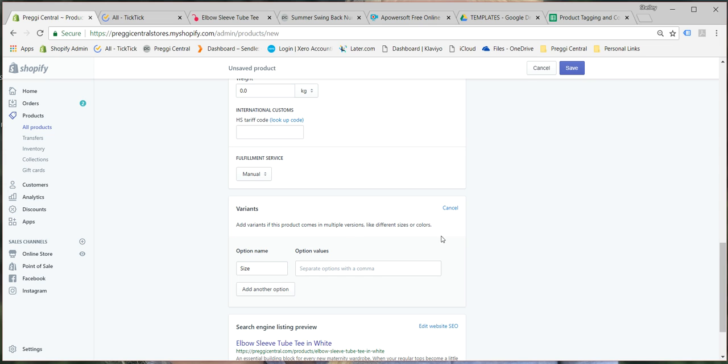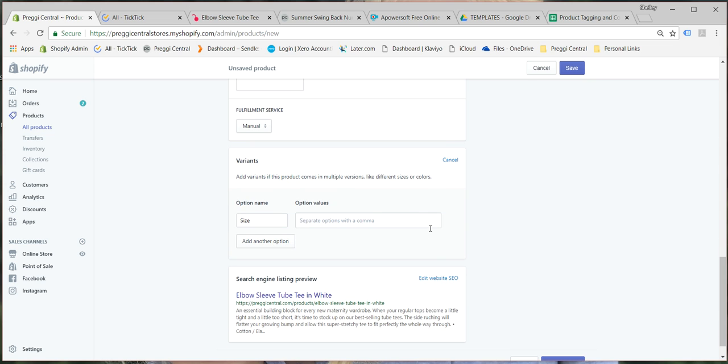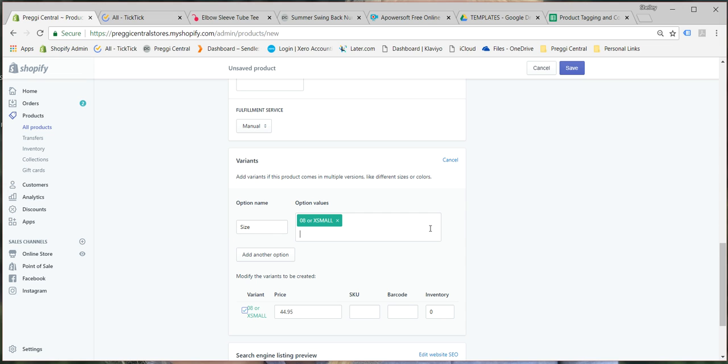Now, size. Now for our store, just to keep it really easy for our customers and to minimise the number of questions that we get, we've created a sizing system that will be systematic across all of the brands that we stock, no matter how they size their garments. So it starts with 0.8 or extra small in capitals, and then you pop a comma and it will create that one. Then we go 10 or small in capitals.